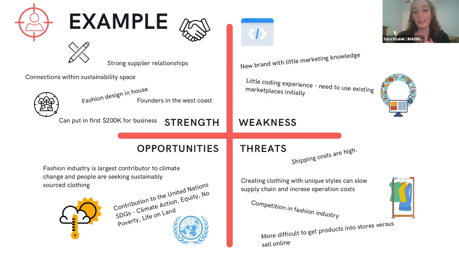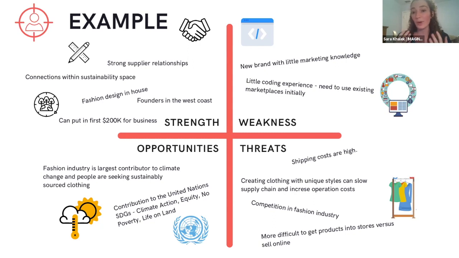Another opportunity area is the United Nations Sustainable Development Goals. They have really created a common language around what it means to be sustainable. So some of the SDGs we might be able to target are climate action, equity, no poverty, life on land. And along with the United Nations Sustainable Development Goals, there comes a lot of grants and a lot of funding support.